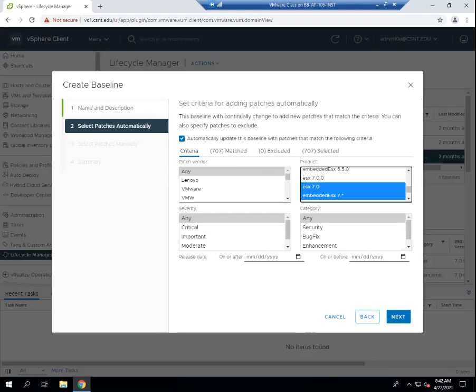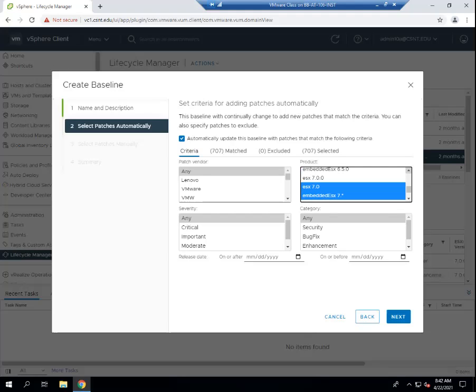And any of the ESX 7.0. So we'll go ahead and pick that because that's what we're running. We're running 7.0.